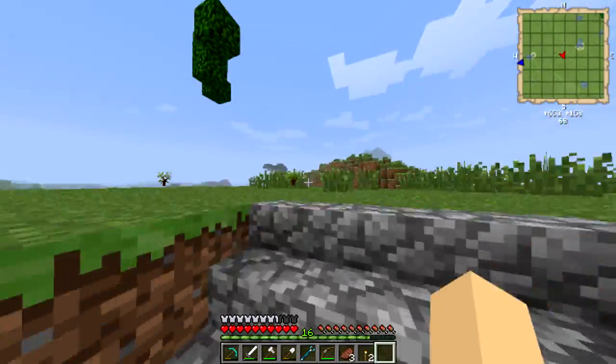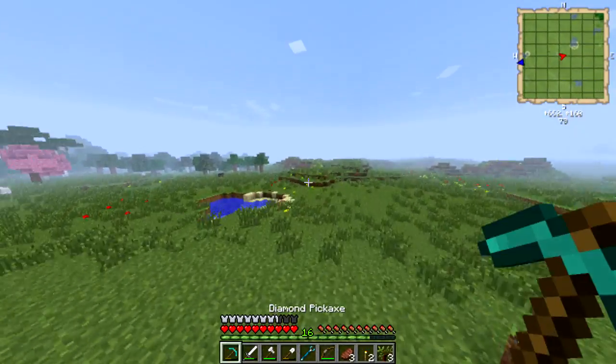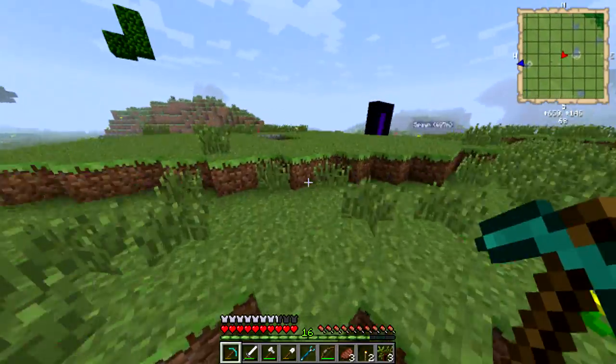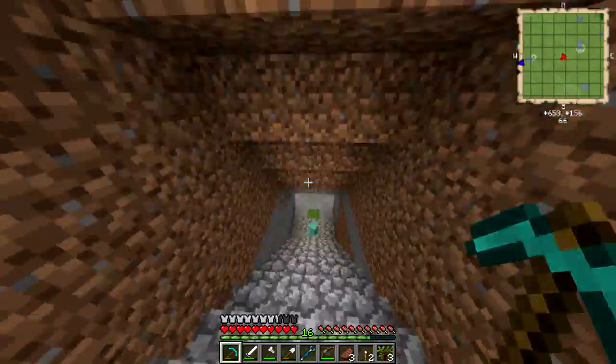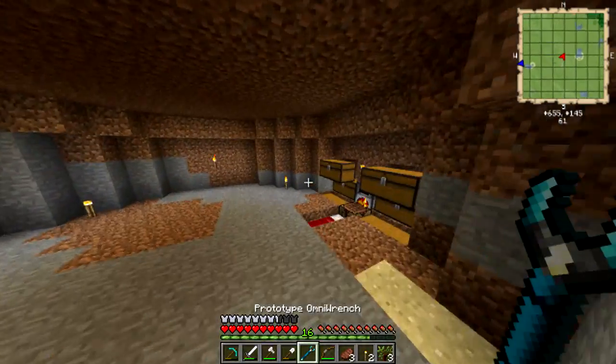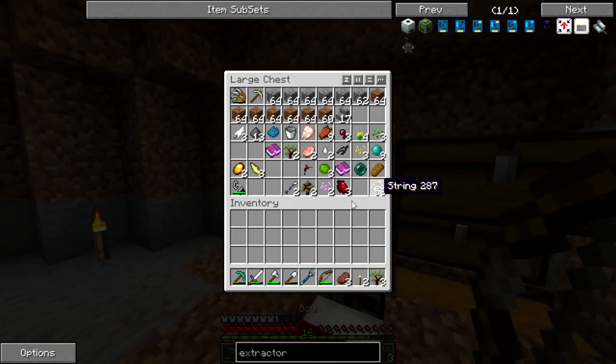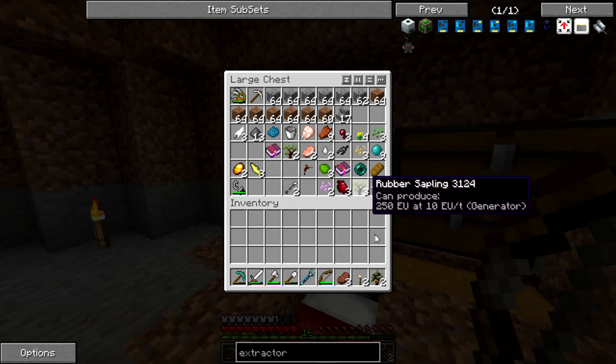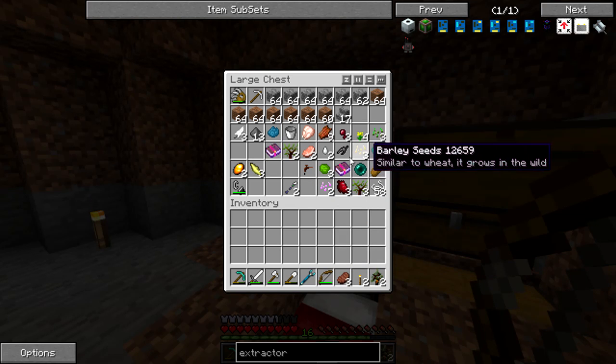I'm gonna go, I know there's some cows out here. Oh, more saplings. We do not want to go for these saplings anymore. We want to go for the different saplings, which I have outside. So I will show you. Man, where is it? Here we go. Rubber tree saplings. Put these rubber saplings away. We need the rubber tree saplings.